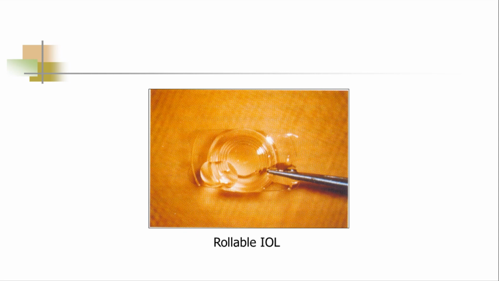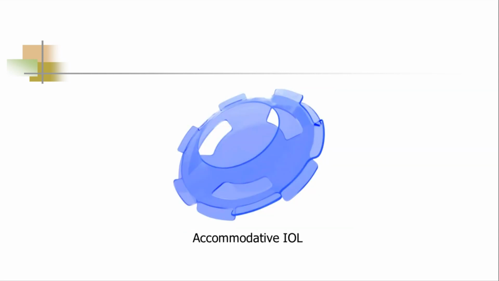The back surface can be concave, convex or plano. Before use, the IOL is removed from its container and placed in a bowl of BSS to make it pliable. It is then taken into the surgeon's hand between the index and the thumb. The lens is then rolled in a rubbing motion and held with a forceps for insertion through the side port incision. Once inside the bag, the IOL gradually opens up as it warms up to the body temperature.